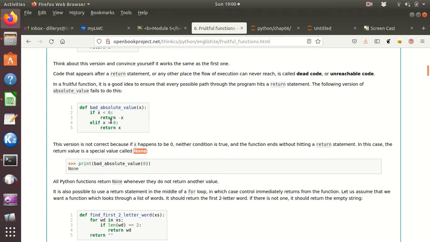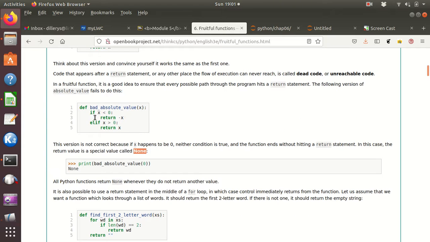So this is just to point out that it is possible to think the only way this is going to work is if it returns either the negative X or X, but no, if it doesn't meet any of these, it still goes to the bottom of the program, and then since it has nothing to return, it just says none.